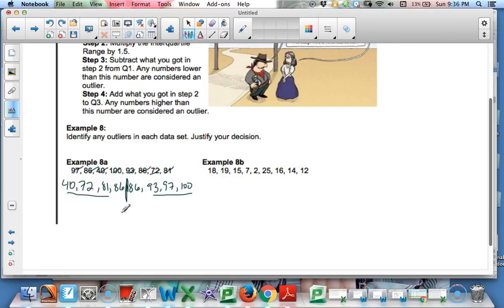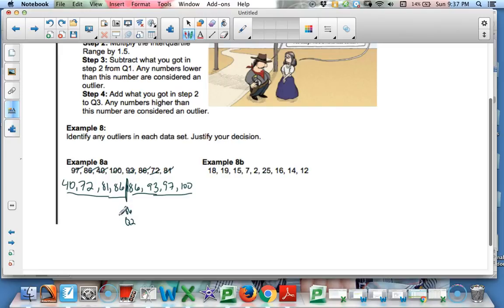Now here's something that I'm glad came up. In the previous example, I made a big deal about don't count the median as part of your bottom half or your upper half. But what happens when your median is in between two of your data values? In that case, this 86 does get counted as the bottom half, and this one does get counted as the upper half, because your Q2 is a whole separate little 86 here that we found by averaging these.